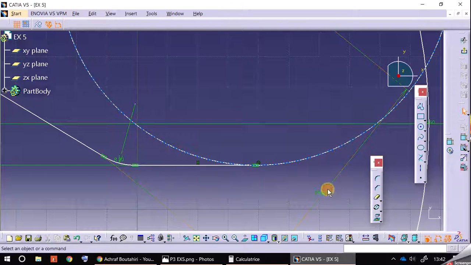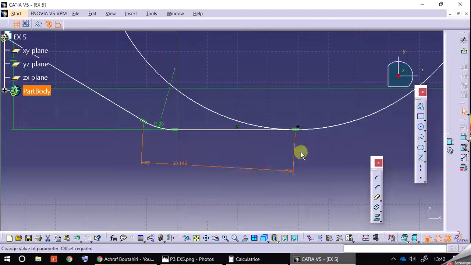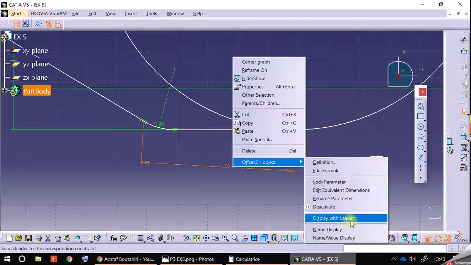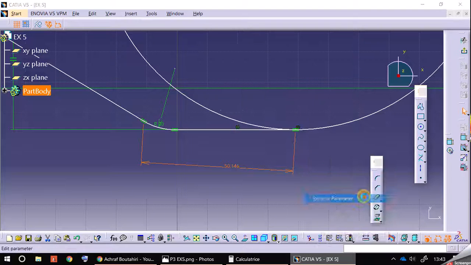Yes, we need to make it horizontal. This point to this point here should be a horizontal distance. Okay. Rename parameters.